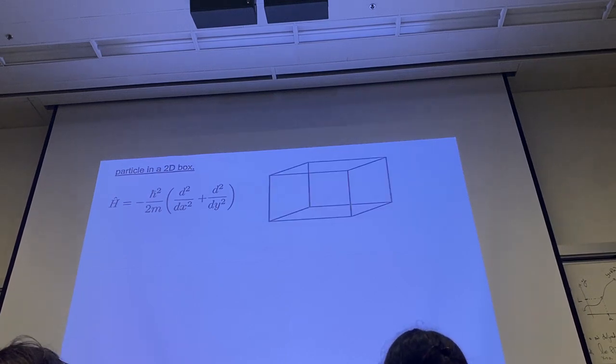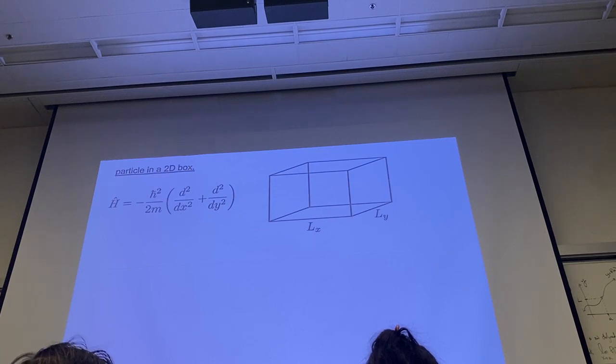Okay, so here's the box. Last time we had a line, now we have a box. That's two-dimensional. I have a length along x and a length of the box along y. Inside the box, there is no potential energy, meaning V equals 0, just as before for the one-dimensional case. Outside of this box, the potential energy is infinity, just like last time, but now expanded in a two-dimensional picture.